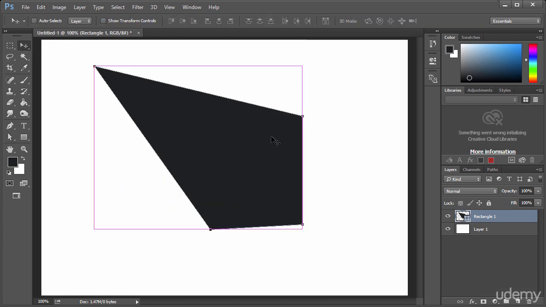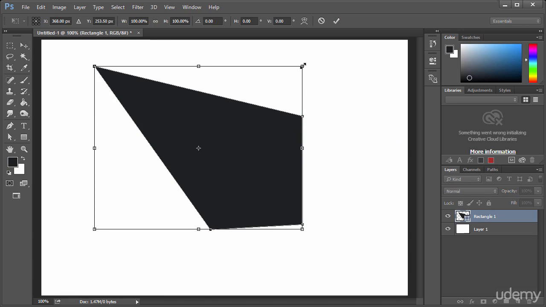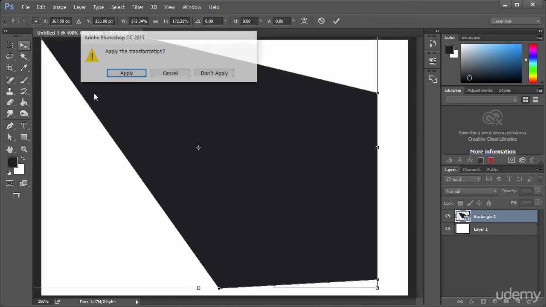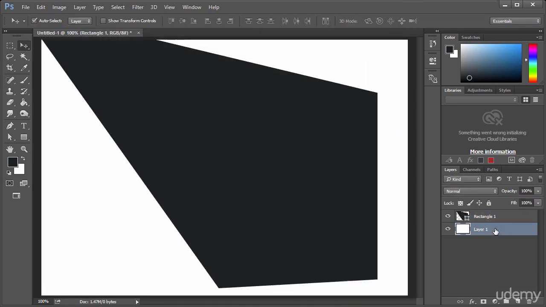We can scale it up to any size imaginable and it does not lose clarity. It's pretty much pixel perfect. That is what a shape layer is. It's very close to vector, which, if you understand what vector is, is something you use for print. You can make it as large as you want and there's no loss of quality.